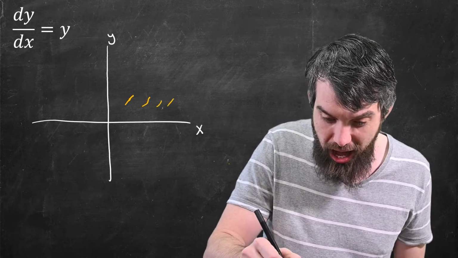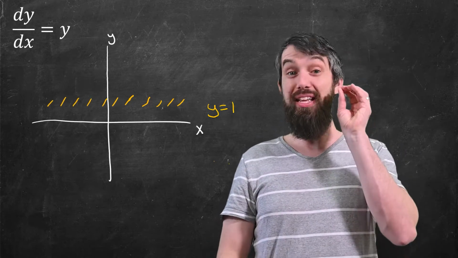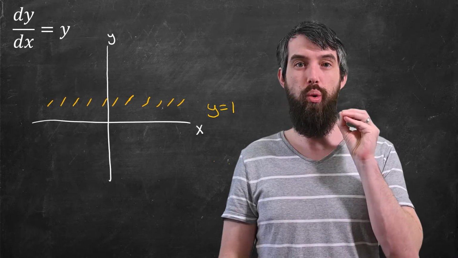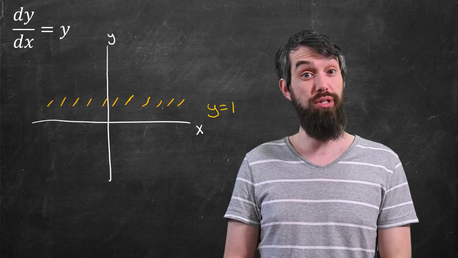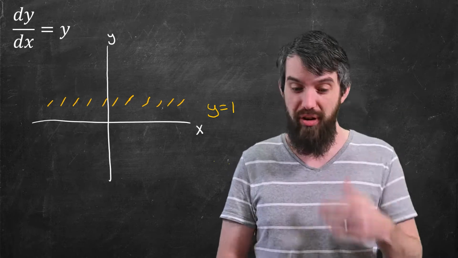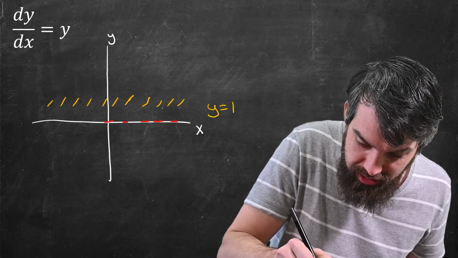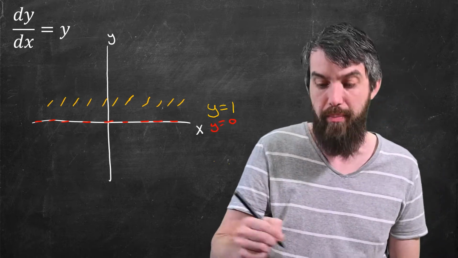And similarly, I can go all the way along this curve, and I'll draw a slope field or direction field where these little line segments all have slope 1. Okay, what about some other point? What about if y was equal to 0? That would be along the x-axis. Well, if y is 0, the derivative is 0, and so I'm going to plot little horizontal line segments all along this axis. That is when y is equal to 0.